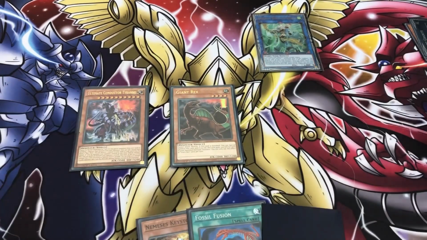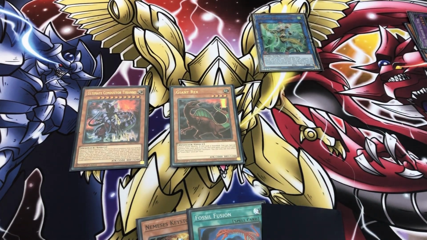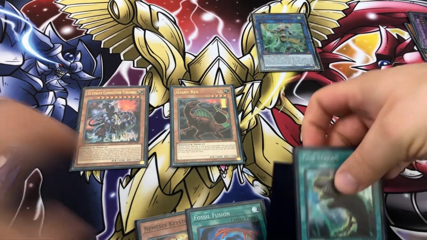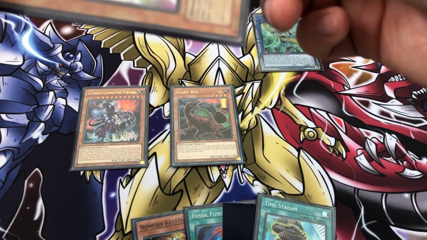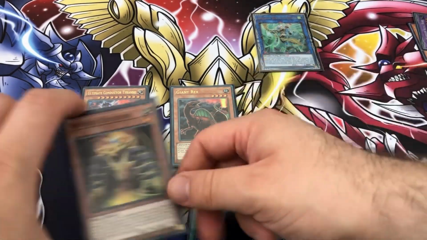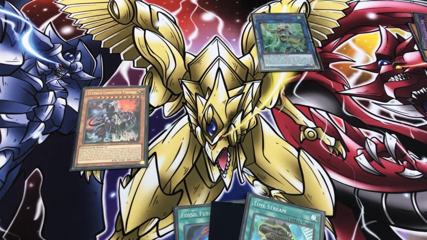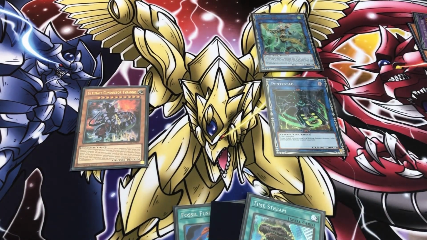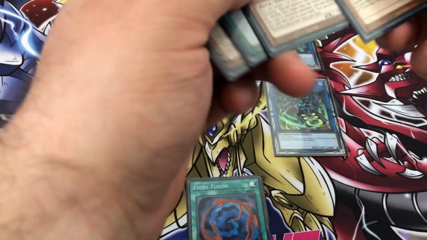From here, then you come onto your following turn. You draw your card, doesn't really matter what it is. You can then banish the Skull Bone, add yourself a Time Stream. You can then shuffle back one of your cards. Really doesn't matter. You can again shuffle back your Gallant Granite. Summon out your Nemesis Keystone. From here, you can then link these two off into your Pentastag. And from here, you can then go Fossil Fusion.